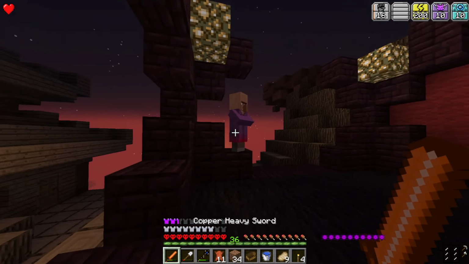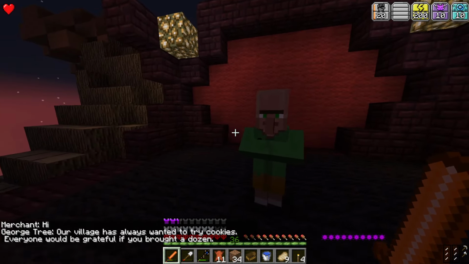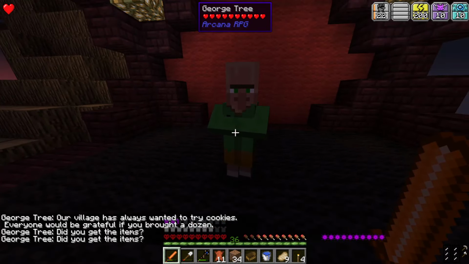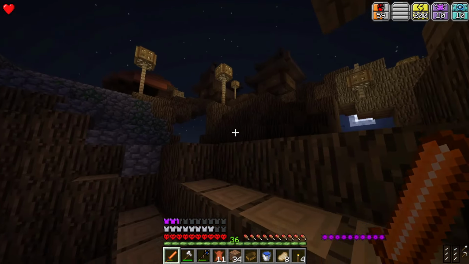What do we have here? Our village has always wanted to try cookies. Everyone would be grateful if you brought a dozen. Cookies. Let's see what else we got. A brewing stand. Are you alright? You seem to be having a bit of a problem here. Well, good luck figuring that out.